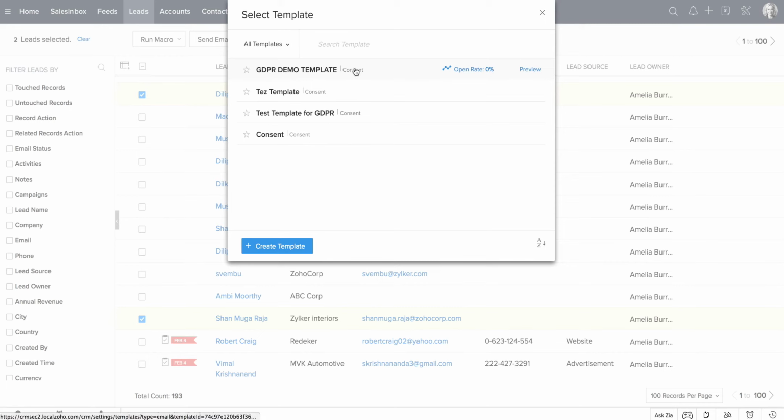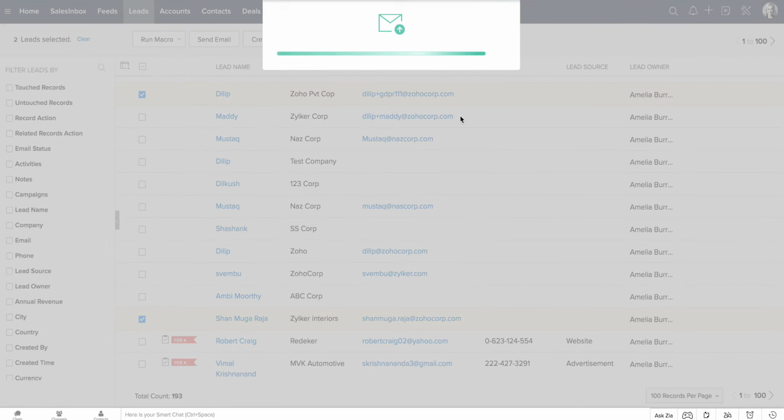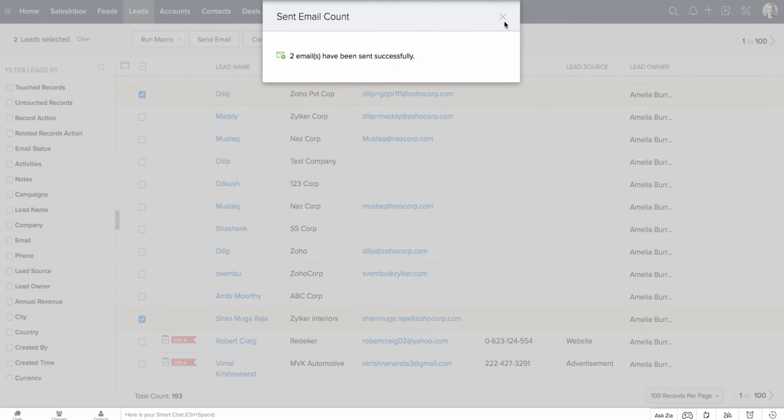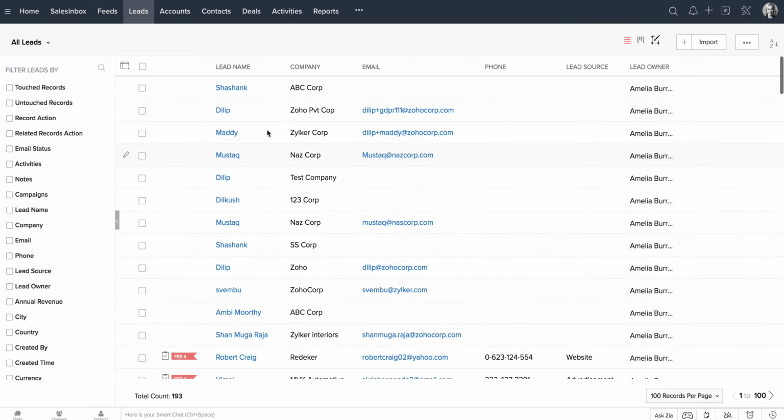So this is the template that I have created. Okay, I want to send it. Okay, so the mails have been sent. As soon as the mail has been sent, automatically the status moves from pending to awaiting, if consent is the lawful basis for that record.